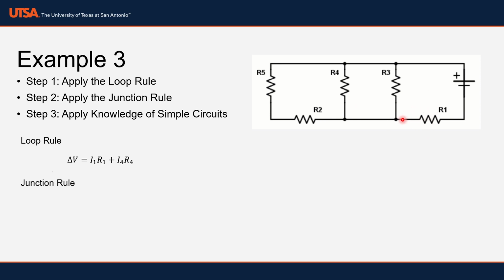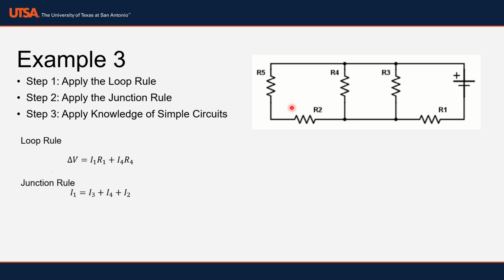So I1 is going to equal I3 plus I4 plus one of these currents. We can't add it up twice because that would violate the conservation of charge, because we know that the current is constant in a series circuit, just like the parallel thing that we have to be careful with. We have to be careful with the junction rule too when we have things in series. So one junction rule we can have is I1 is equal to I3 plus I4 plus I2. So I1 right here is equal to I3 plus I4 plus I2.